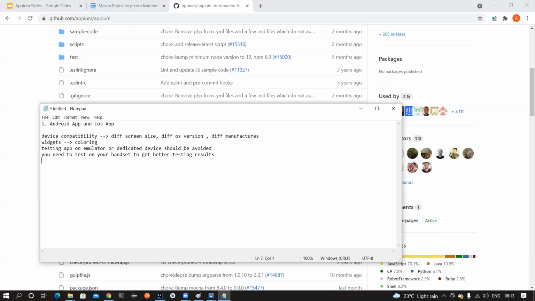So this is one of the other key things you need to remember while working with mobile testing. And the look and feel of your app is pretty important, and the usability of the app is also important. Otherwise people might not be interested in using your mobile app. So these are some of the key things you need to remember. And one more thing, some apps have the capability of using portrait and landscape mode.